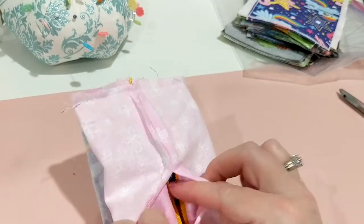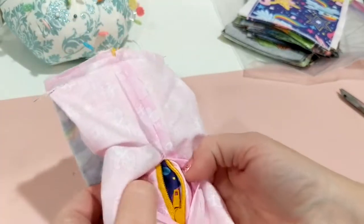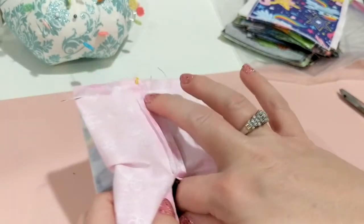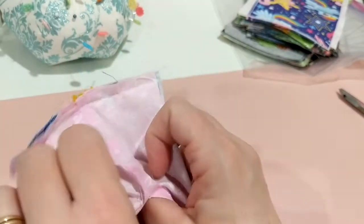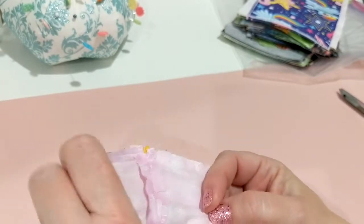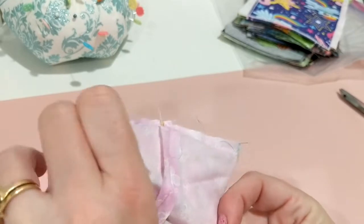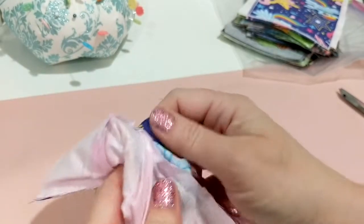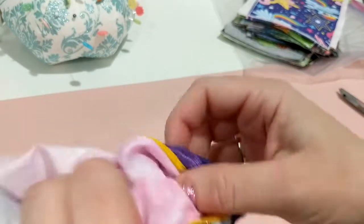But I've got my hole opening, and can you see that? I've also got the zipper open about that far. And since the zipper's open, I can open it even farther. Having the zipper open actually makes it easier to turn. So now I'm going to put my fingers in all the way through to the right side of the bag. So here's the right side of the bag. I'm putting my thumb into this corner and pushing it through. And once you get a right side through, you just start flipping.